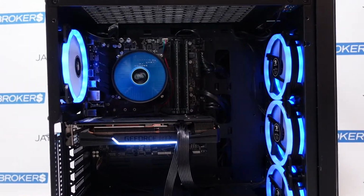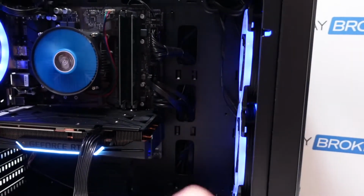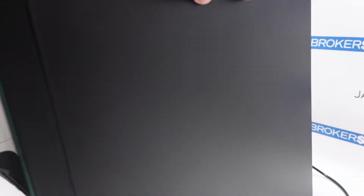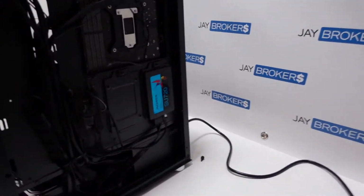So this particular case design, actually both panels on both sides remove, and they've tucked the SSD on the other side. So let me remove this so you can get a peek at it. Now the right side of your case is not tempered glass, it's just painted metal. And it has the same exact thumb screws on the bottom. And then of course that whole panel just slides on off of there as well. So I'll go ahead and pull that off.